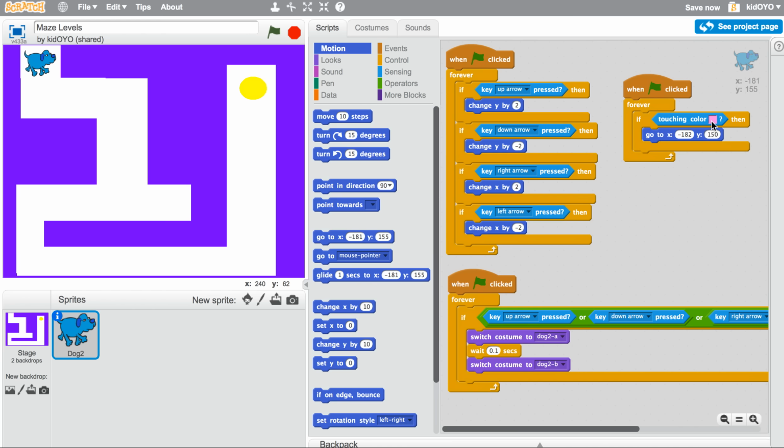Now in level 1, my maze walls were pink, and in level 2, they're purple. So I'm going to right click on the opening block, click on duplicate, place it below, and then I'm going to select the pink block color, change my cursor from an arrow to a pointer, and then just come and touch this maze wall. So now I have, when the green flag is clicked, I can easily bounce off these walls and return to spawn.